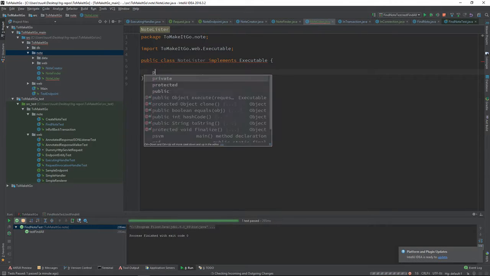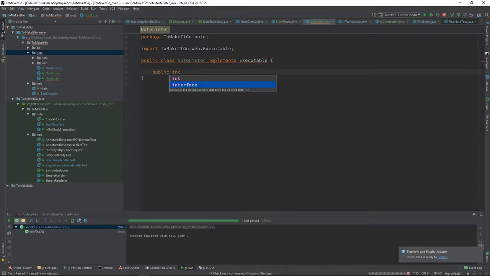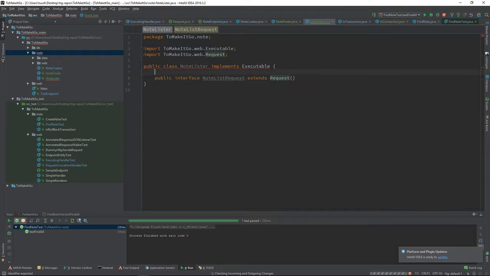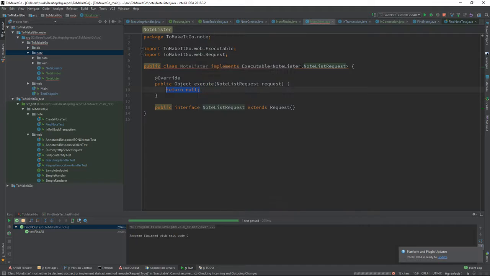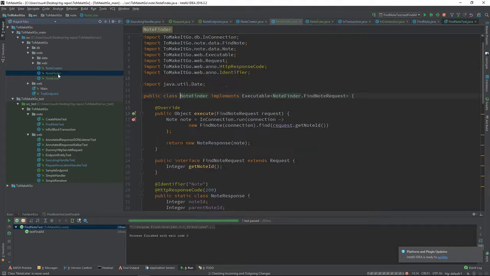It's going to get its own public interface, note list request. It's going to extend request. It's not going to have anything in it. I can't just use base note list request. I can't, from last week we learned that I can't just use the base object.